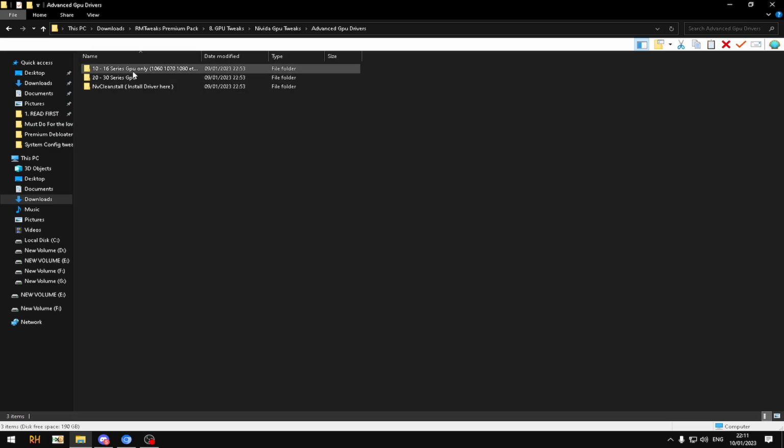Let's see this advanced DPU driver. So he's telling you to install these drivers. But same thing, for example, if you're on NVIDIA, you will notice that there are newer drivers that have better optimization. So if you're on a 30 series or 40 series card, it's probably better for you to use a driver that's close to the latest, for example, 526.98, and that's the driver that comes with Warzone 2 support. But basically, that driver will be perfectly fine for the majority of people.